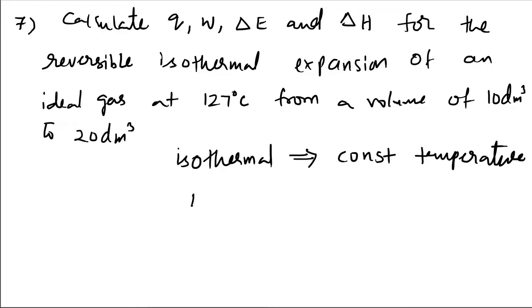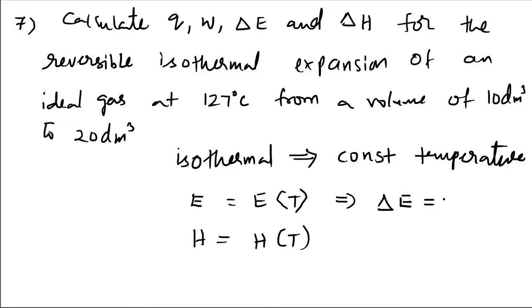Okay, and we know that enthalpy and internal energy both are only functions of temperature, and we have proved this in a special class exclusively, which says internal energy and enthalpy are only temperature dependent. They don't depend on pressure and volume. So as this process is a constant temperature process, there will be no changes in internal energy and enthalpy. So that clearly indicates change in internal energy delta E is equal to 0, and change in enthalpy delta H is also 0.